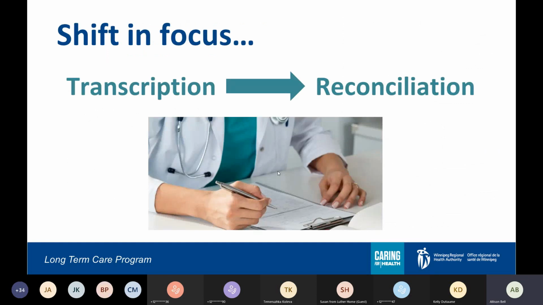So what we want to keep in mind throughout this is really we're shifting our focus from that of being primarily a transcription role for the nursing staff that are receiving the MedRec to really focusing on that reconciliation part. And the concept of reconciliation is really doing that comparison of all the different information sources and distilling it down to one complete med list. So we want to keep that in mind. And it'll be a bit of a change in mindset for our nurses, but going from more of a transcription focus to a reconciliation focus.